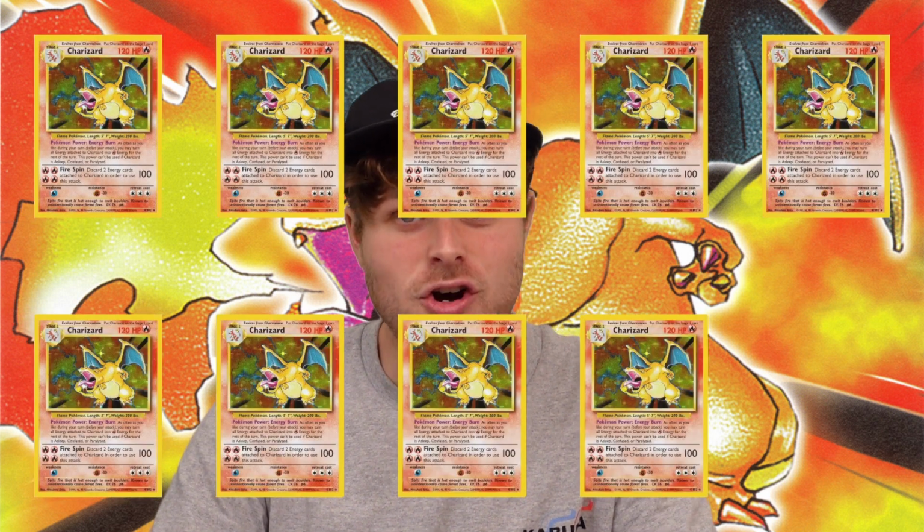But in this PSA return, Bobby has a first edition Zapdos from Fossil, first edition Scyther from Jungle, first edition Flareon from Jungle. He's got a full art Shining Charizard GX from Hidden Fates. He's got a Wartortle Evolution Box Air. I have a pre-release XY Evo holographic Charizard. I've got a Legendary Collection reverse holographic Blastoise. I've got a first edition Dark Dragonite from Team Rocket. I've got a first edition Venusaur from Base Set. And I've got 11 Base Unlimited Charizards.